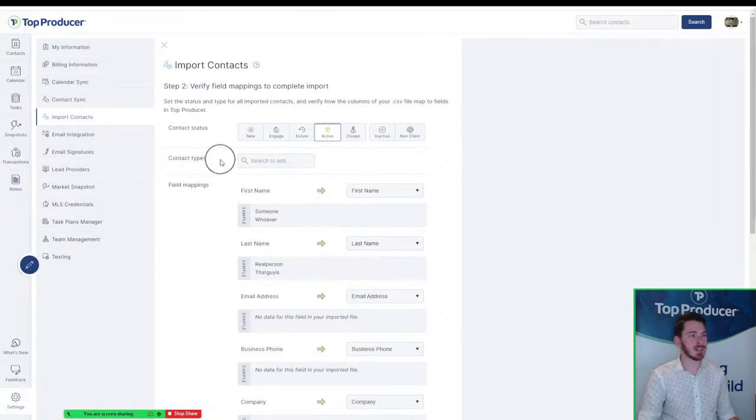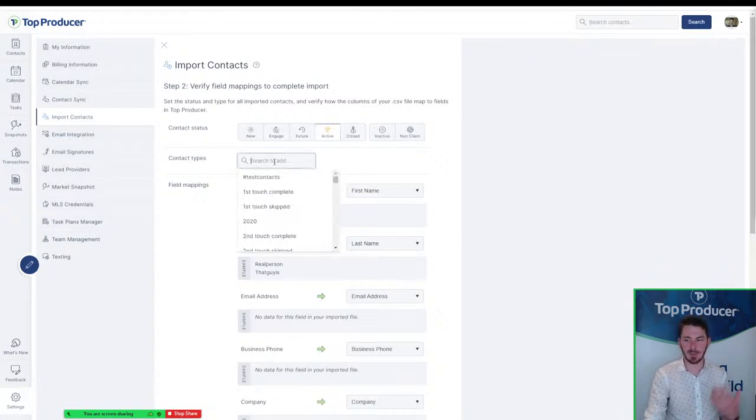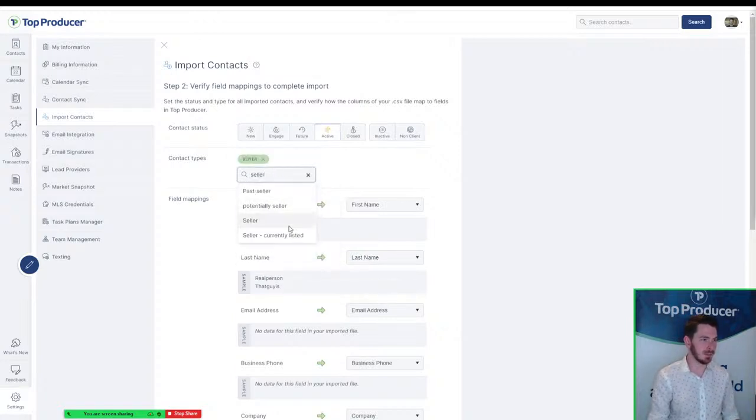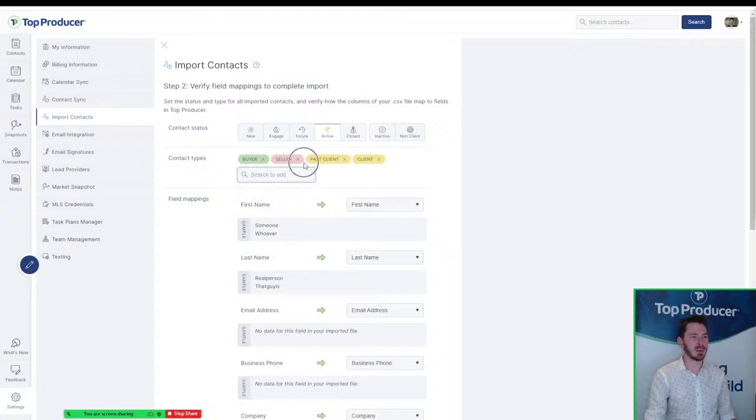And then next there's contact types, and this is a type of subcategory, like a label or a folder. You can use this in a variety of ways. A couple examples would be buyer, seller, past client, client. These are all color coded, as you can see here, because these are standard ones that you'll be using all the time.